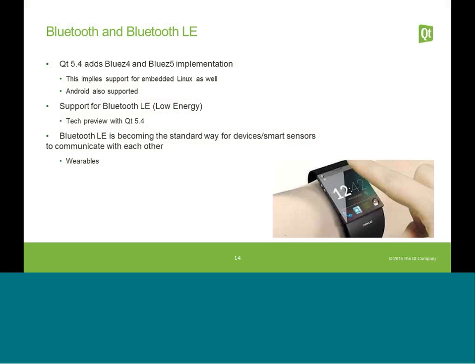If you download Qt 5.4, you get demos for, if you happen to have a Bluetooth LE heart rate monitor, for instance, you can hook your own device up with a pre-made Qt example and try it out and see what the API looks like. But especially in the future, this is one of the important communication mechanisms to all kinds of different smart sensors in the IoT world.